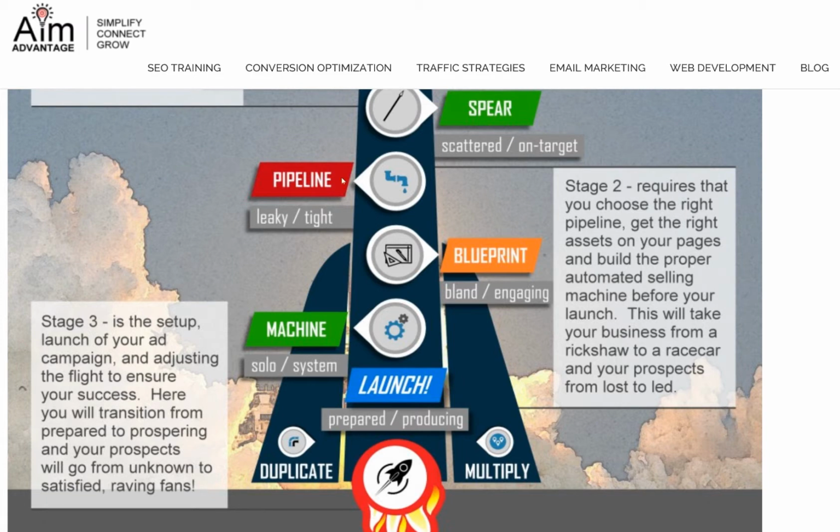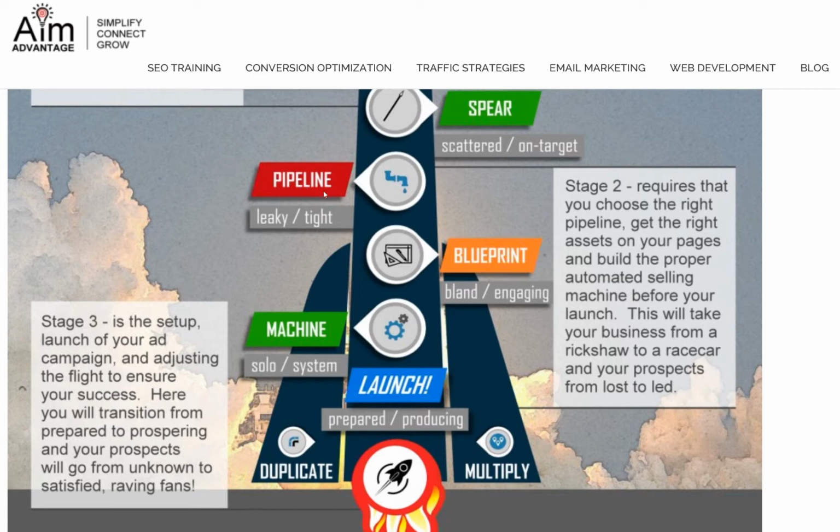And this is where you look at your pipeline and your blueprint and your machine. You actually develop your pipeline, your products, your 7 product pillars, and your blueprint for a perfect landing page and website and all these other parts of your funnel. And then you actually put them together in a machine. So your pipeline will take your web presence from a leaky bucket to an airtight pipeline where you're not losing things, where you're really tracking and you're able to tighten it up and really put money in one end and get more money out the other.